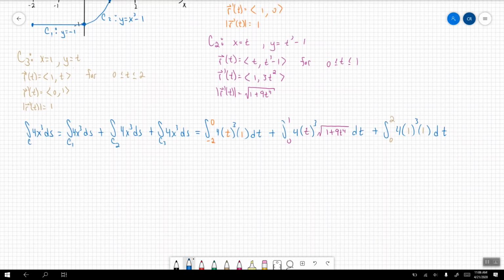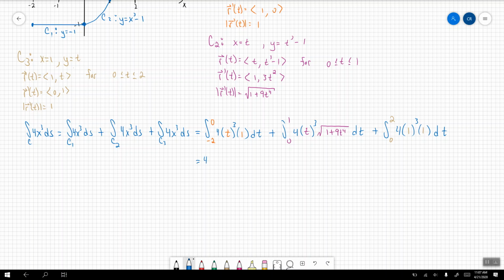So this is our line integral. The two outermost integrals are the easiest to work with. The middle term is going to be one of the harder ones to work with, but it's not going to be too bad because we can just use a u substitution. All right, so we can go through and set this up. Let's clean this up just a little bit more, that way we can start evaluating this.